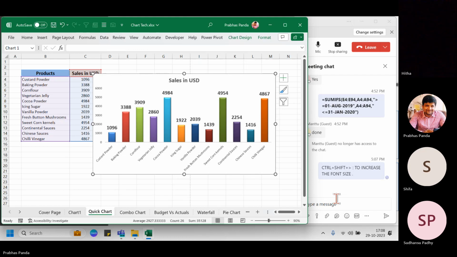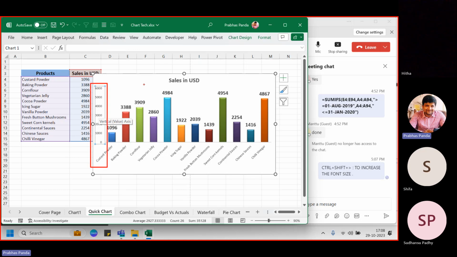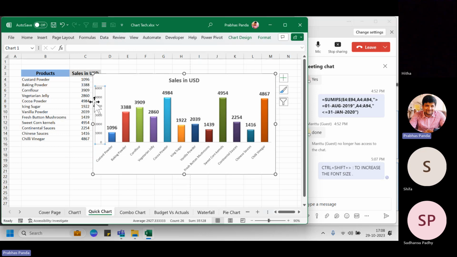next thing, the latest style says that when you have the data labels, there is no point in having the axis scale. And if you are maintaining the axis scale, then there is no point in having the data labels. But if you compare which one gives instant information, definitely the data label looks better. So select the axis scale and press the delete button.